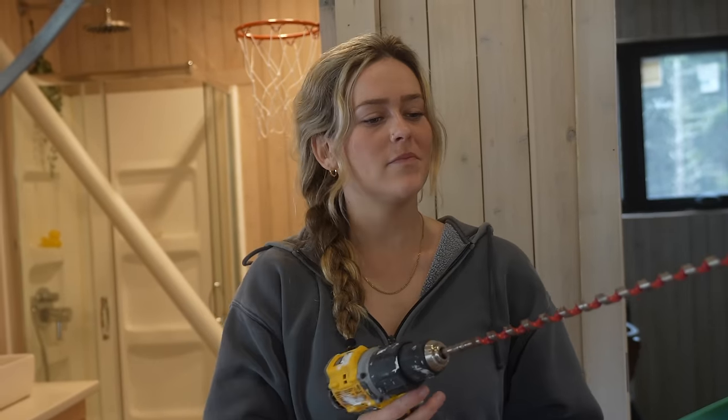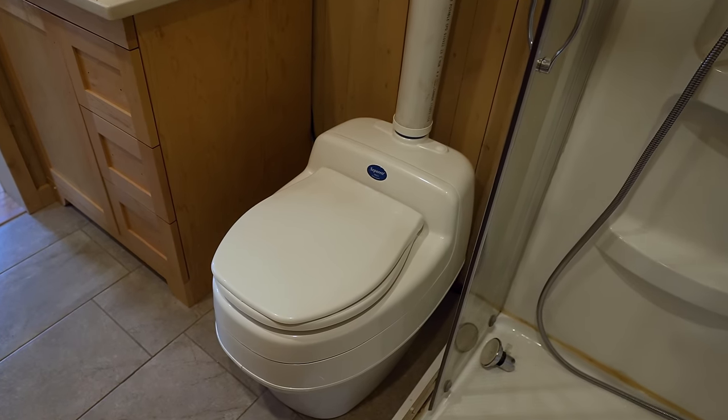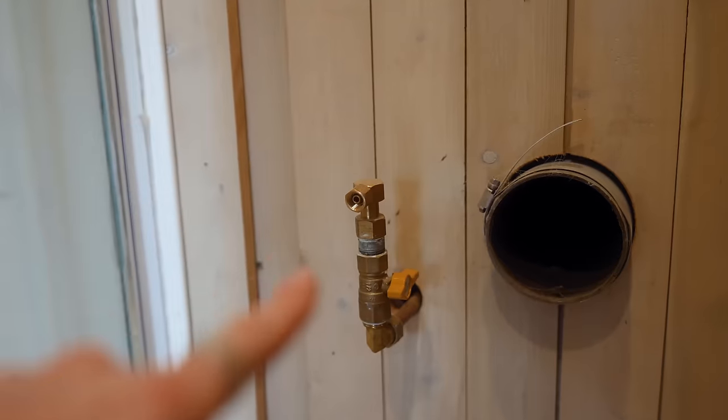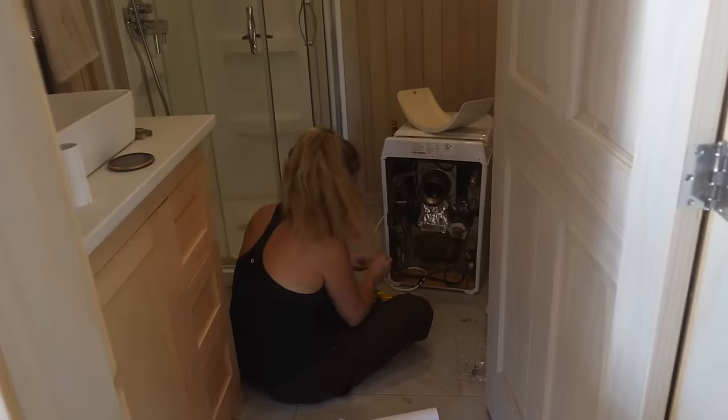Today, we are going to be replacing our malfunctioning toilet in the cabin with a simple off-grid solution. We no longer have the toilet, and as you can see, this space is empty. We're left with holes in the floor, roof, and a propane line inside. It's time to share our terrible experience and everything we've learned.